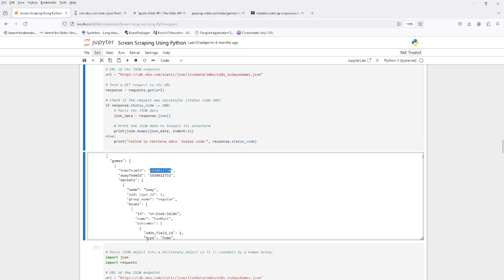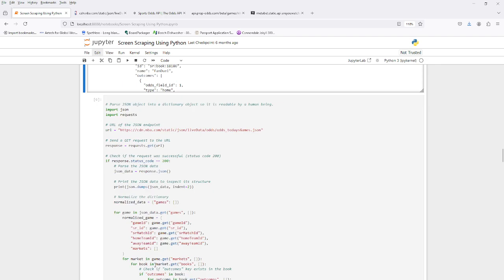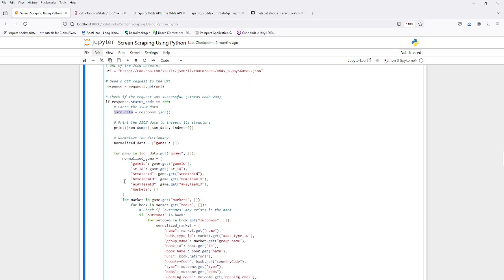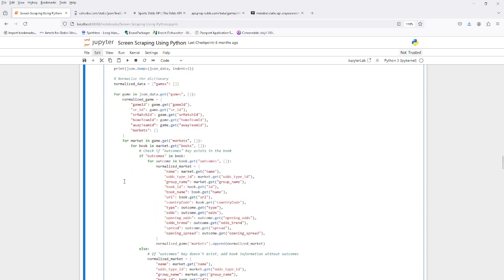So we did the call to JSON. That was fine. We're going to do a short loop here for game in JSON data.get. So we can see the JSON data is the response data that we just made as a request to that URL, right? So we're going to try to normalize the data. It's called normalization or exploding of the JSON string. So it's compact in a way that's not super easy for people to read. But again, once we explode it, it's going to be very straightforward and very consumable by any person, right?